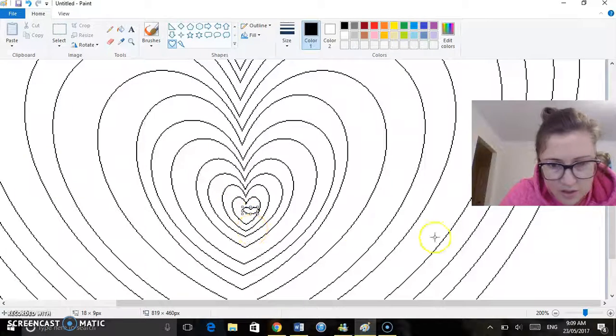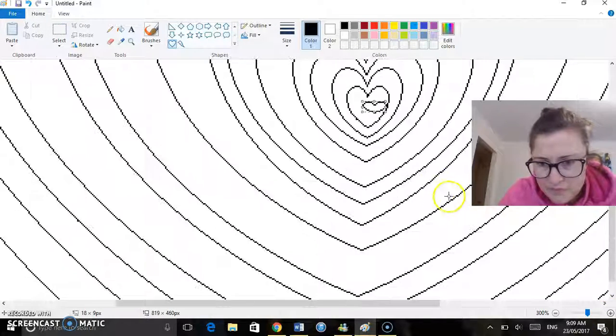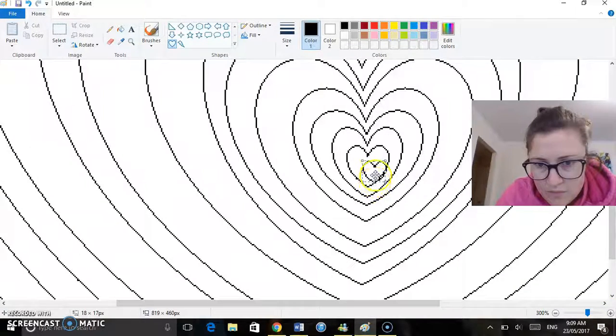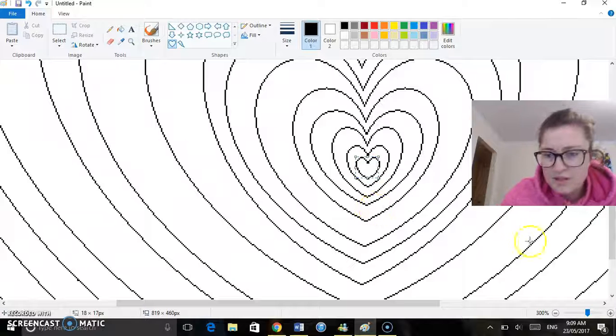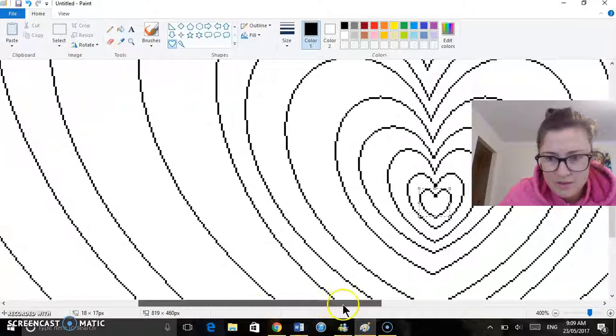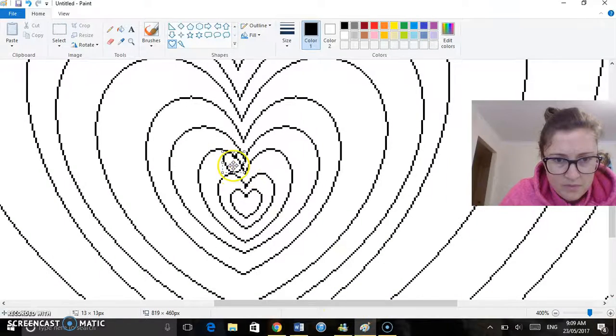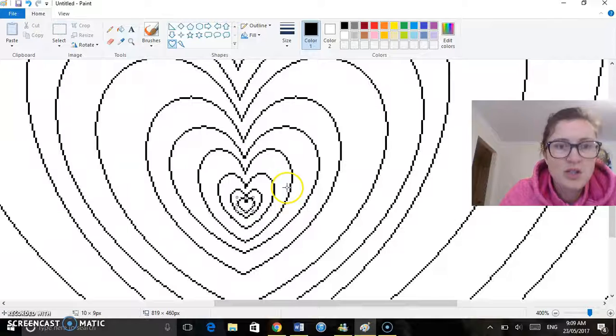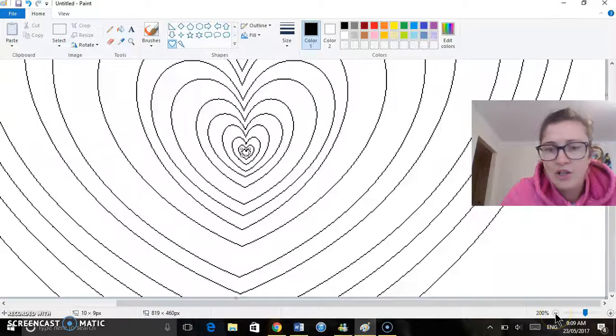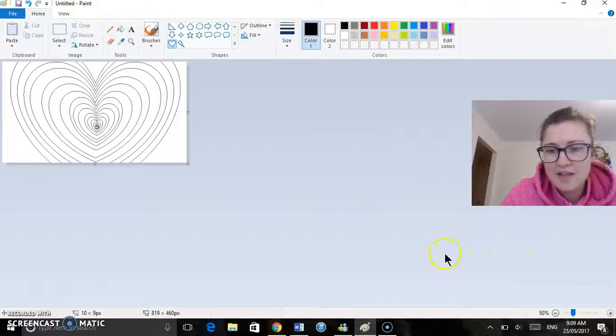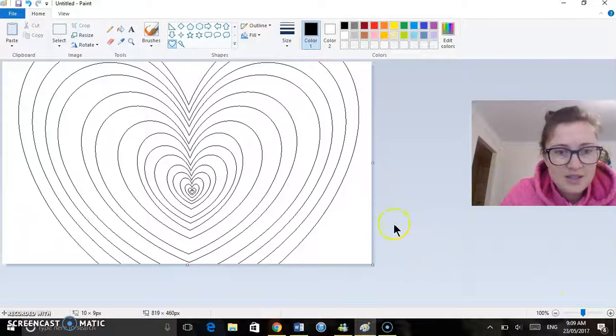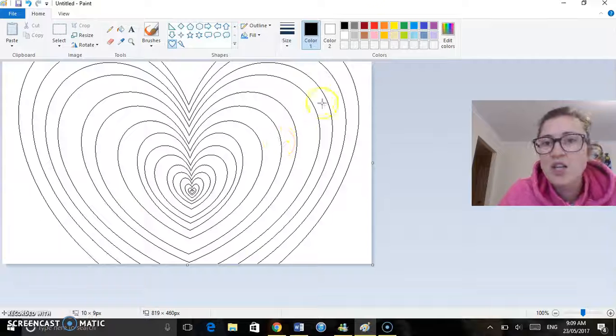Oh gosh, I'm going to have to zoom in a bit more. I don't know if I can get much smaller than that. I'll zoom in again. You can see the image is getting really pixelated now. The good thing about Photoshop is you can get a higher quality image. So if I zoom out, now you can see I've got my love heart, and it really does look like this love heart is popping out right from the middle of the screen and moving in those waves of lines.